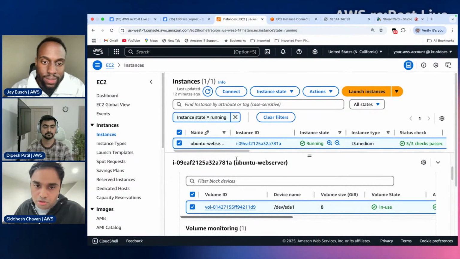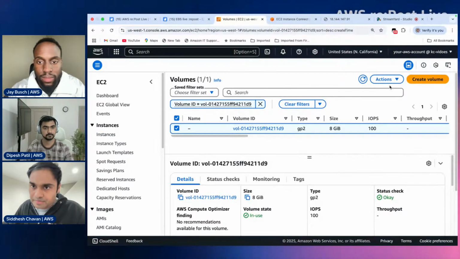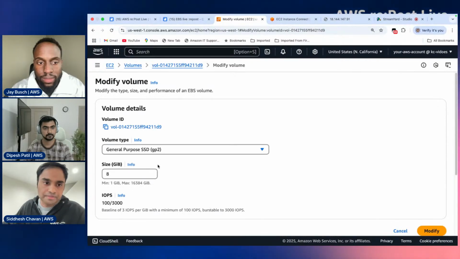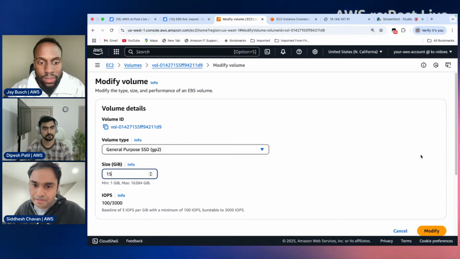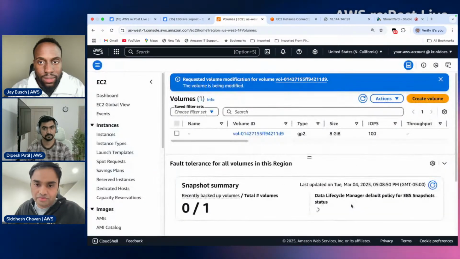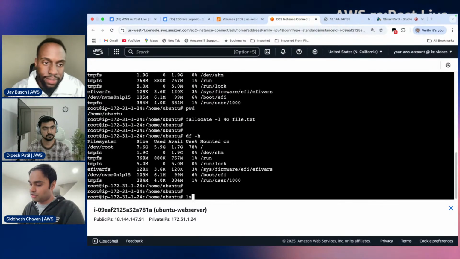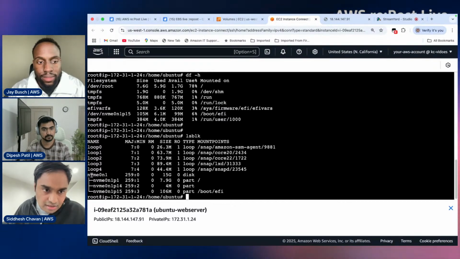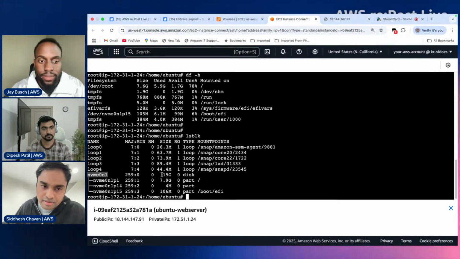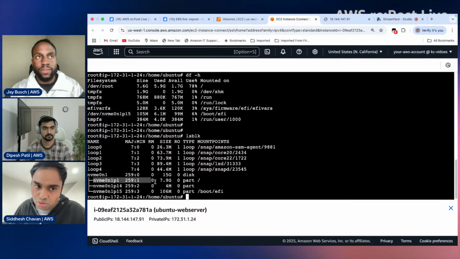I will go onto my EC2 console, onto my volume, click on this volume, right click, actions, modify the volume. Let's increase this size from 8 GB to 15 GB. Click on modify, and there you go. The volume has been modified, but we need to make sure the volume is also modified on the disk itself. Here you can see this is my NVMe0n1 volume. Earlier it was 8 GB in size, and now it has been increased to 15 GB. But we have not yet increased the root partition.